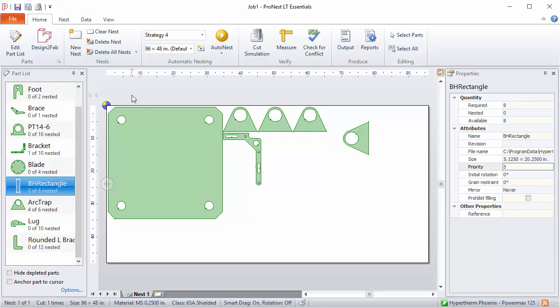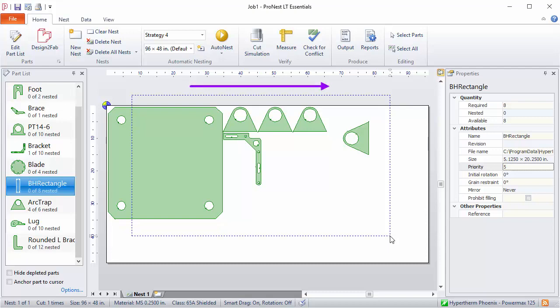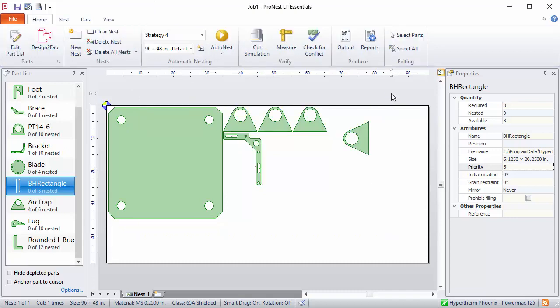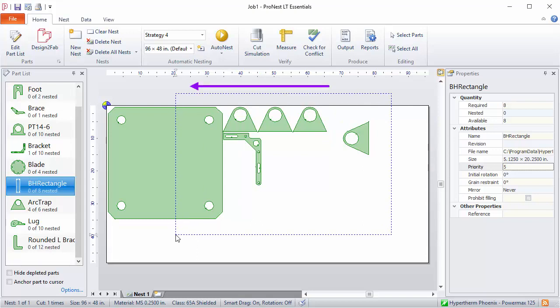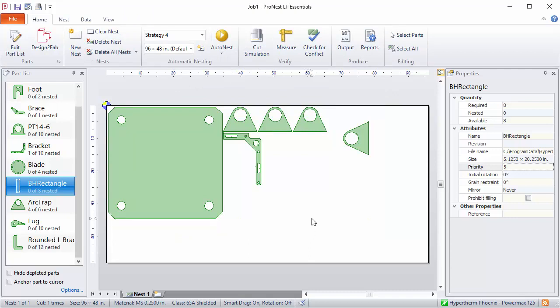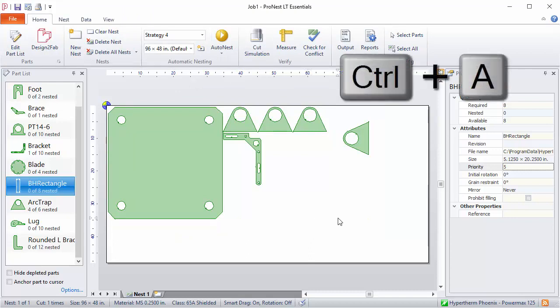Another way of selecting parts is to click and drag a selection box. So right-click and then drag a box. When I right-click from left to right, as I've done here, all the parts within this box will be selected, but anything not completely in the box will not. So this base plate part will not be selected. But if I right-click the box from right to left this time and leave it right here, it's going to select every part. When I do it this way, any part that's in contact with that selection box will become selected. So that's just a little trick. You can also press Control A to select everything on the nest.